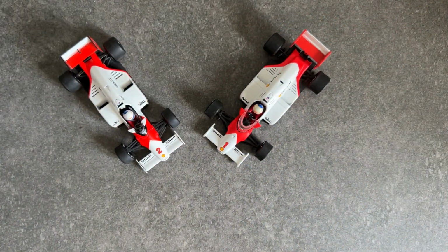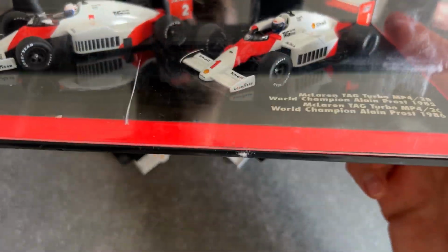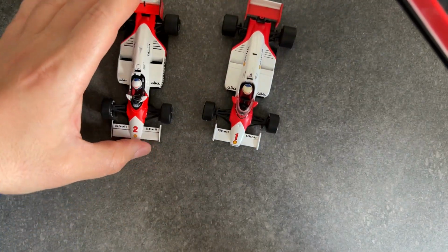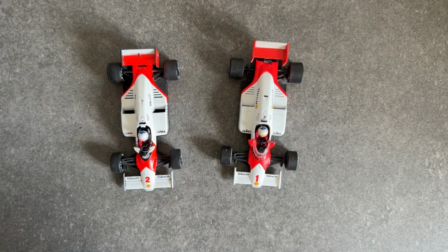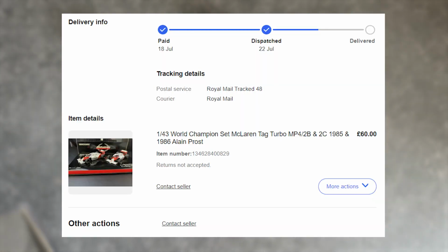Now, of course, I have the Minichamps set as well, because why not? So I bought these ones, and this is what I'm telling you when I'm always referring to them as placeholders, because when I have some money, I tend to go for the Minichamps version. Now, for the purpose of this exercise, let's open this, still sealed. I got this for a really nice deal, £60. Let's open this and check out what's inside.